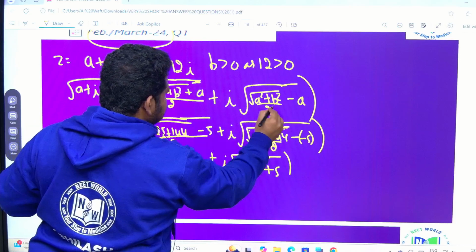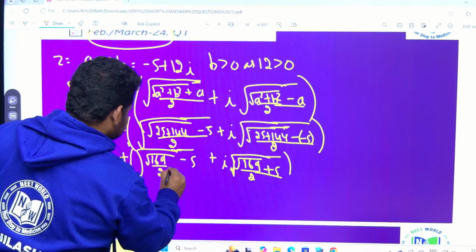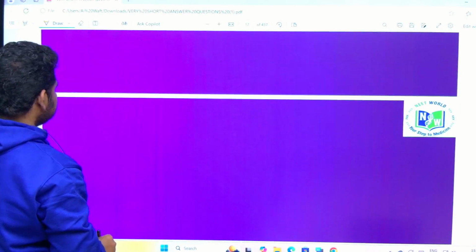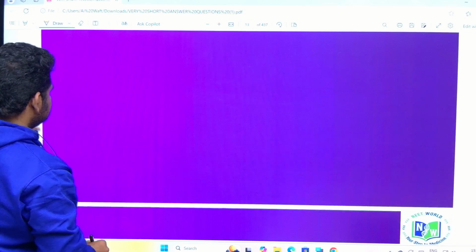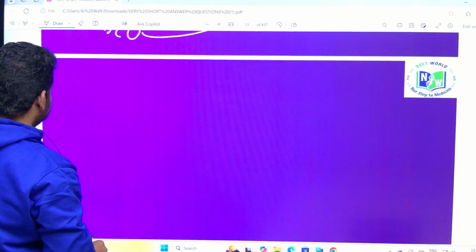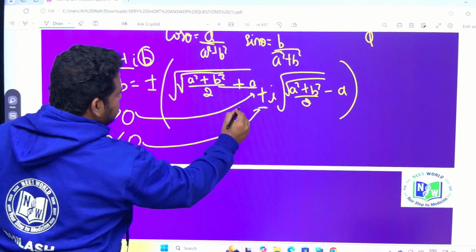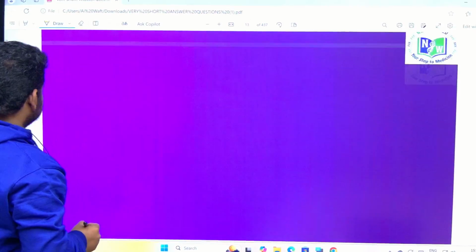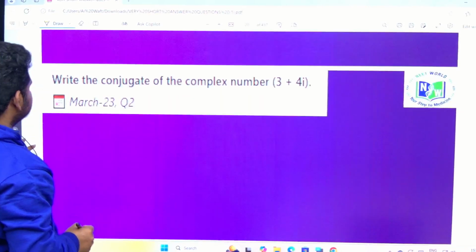Should be plus a, should be minus a. That's it. Now you solve it. I think here also I have to correct it. So the formula here, the square root is only for the root of a square plus b square, I mean the inner square root. Yeah, the inner square root is only for this one, this will be by 2, this will be by 2. Okay, so based on that, this is a very simple question. You put the values.